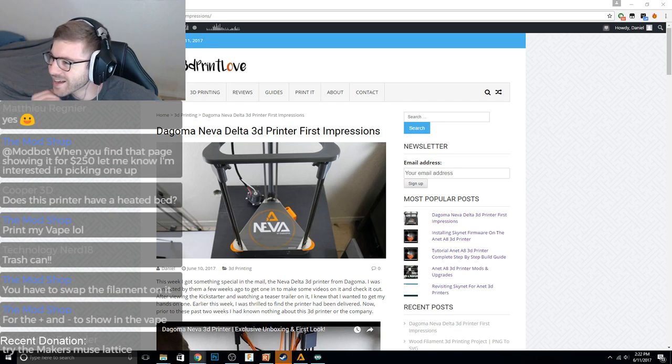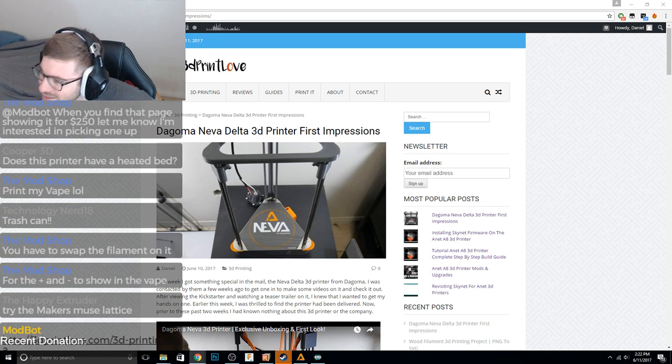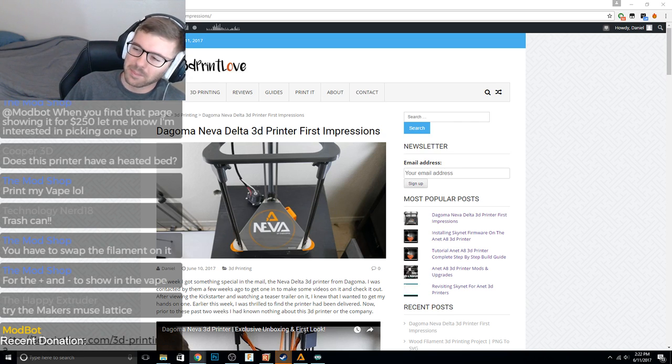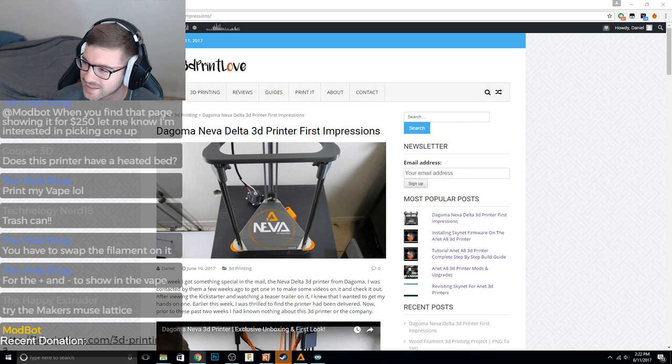Trash can. Print my big trash can. You have to swap the filament on it. I'm down to do the vape, but I feel like for this video, I kind of want to stress test it a little bit. I feel like the Maker's Muse, the Lattice would be, or Lattice? Lattice. We'll say Lattice. It would be a better option.